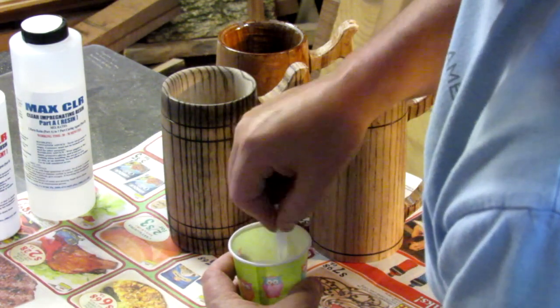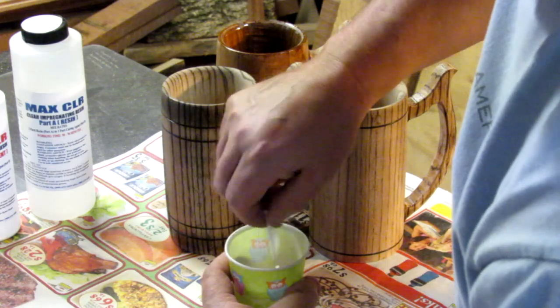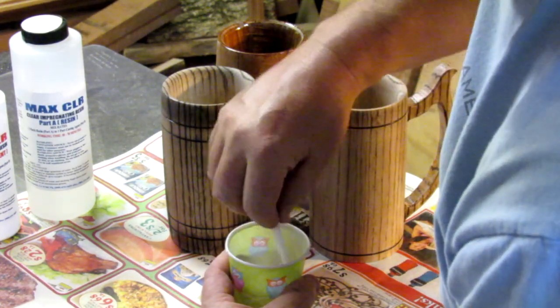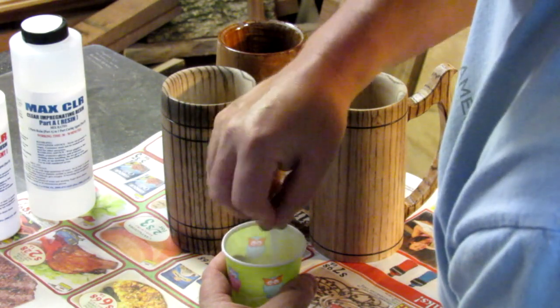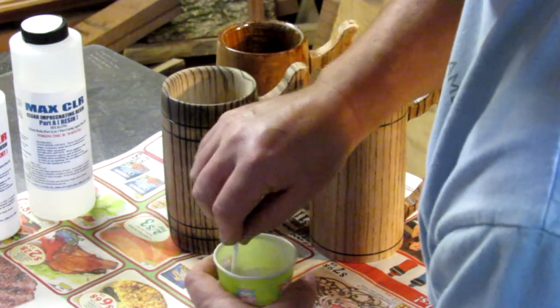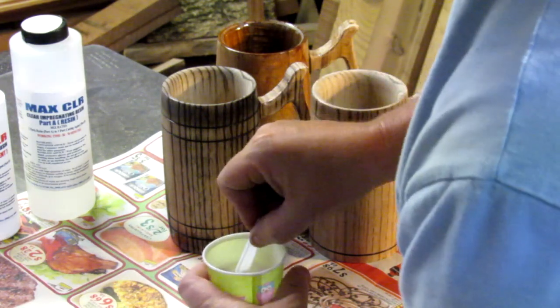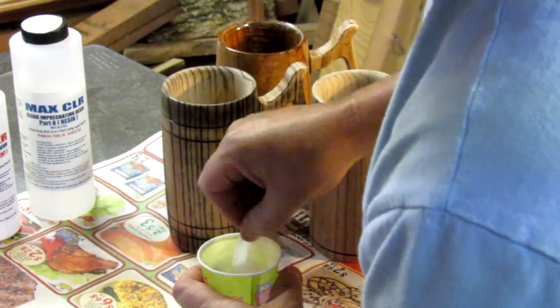Now this type of epoxy, which is really any kind of epoxy, you have to mix it very, very thoroughly, because if you don't, you'll end up with areas in your cast or whatever that remain soft.